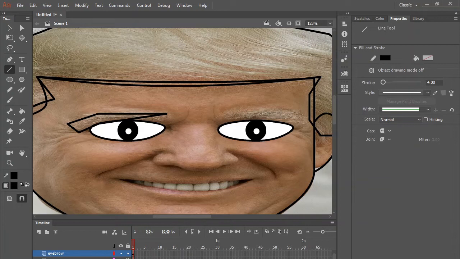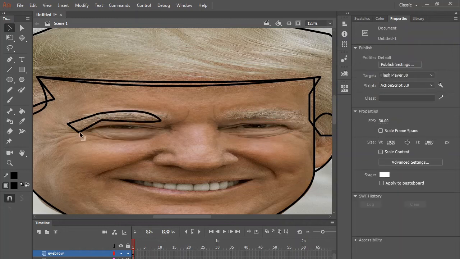Let's hide the eye to make our work easier, and move it up like this.